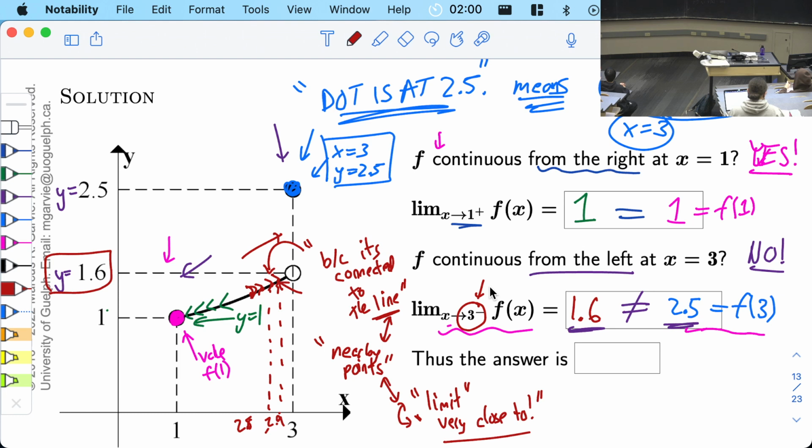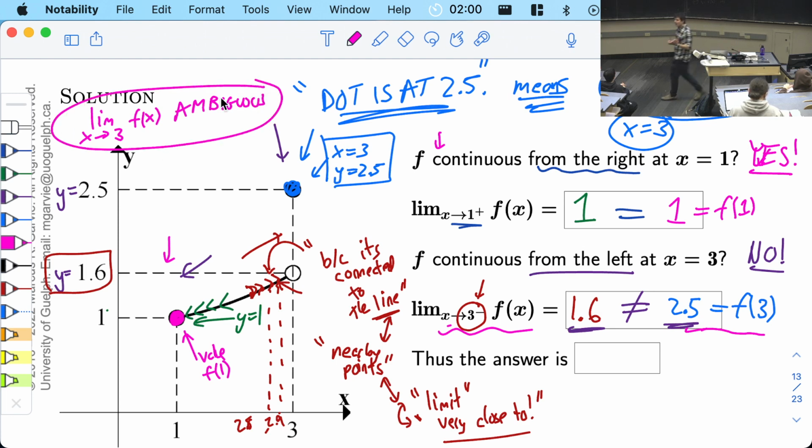Yes. OK, good. If the question said, please do the limit as x goes to 3 of f of x, this is an ambiguous question, for the same reason that the square root of x question that we started the class with was ambiguous. That is because the function is not defined for x bigger than 3. So I don't know if you mean only look at values where f is defined, or do you mean look at all the x values close to 3, and so then you get this option 1, option 2 situation. That's why in Math1030 I said 3 minus. OK, great question.